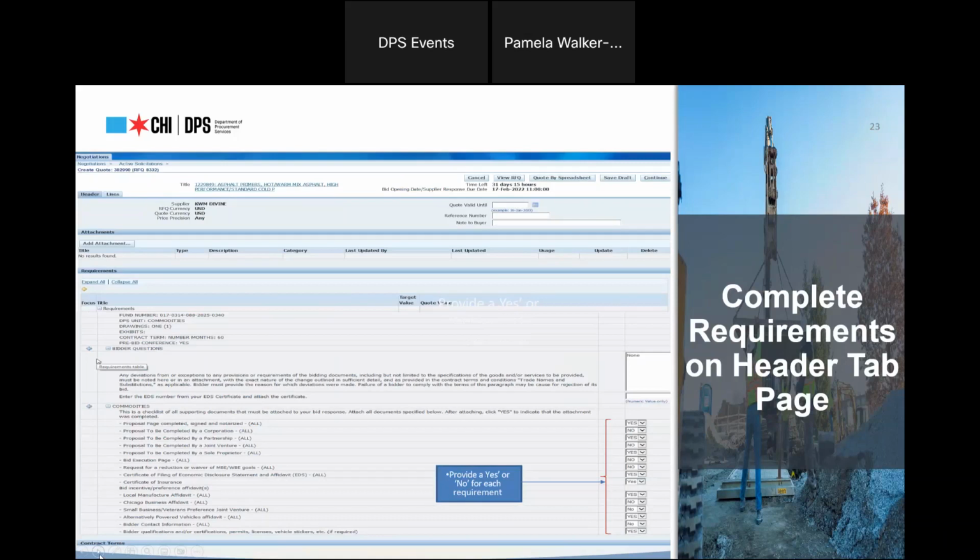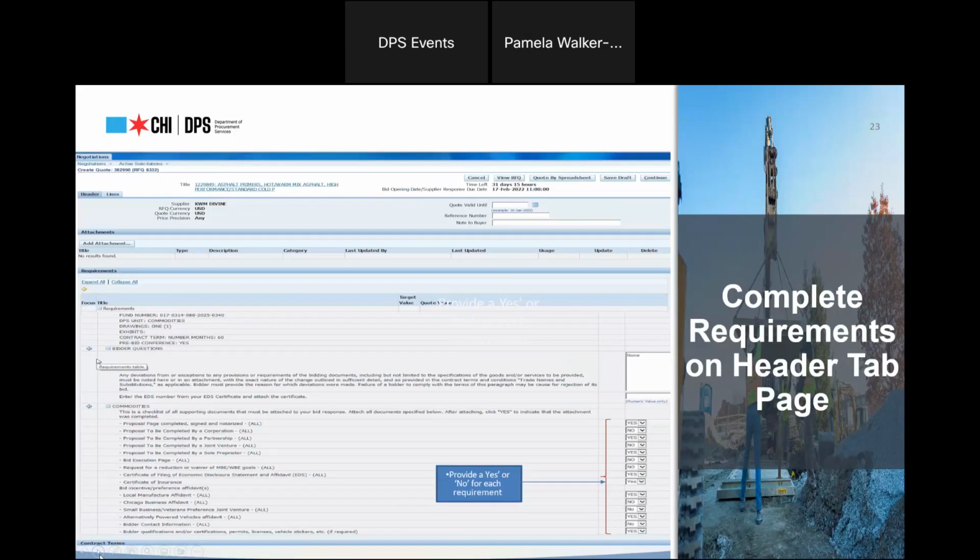For vendors who are requesting an invitation and or those vendors who are registering for the first time, you must upload for your vendor record a W-9. For solicitation, you must enter your EDS number and you must upload your EDS certification letter.